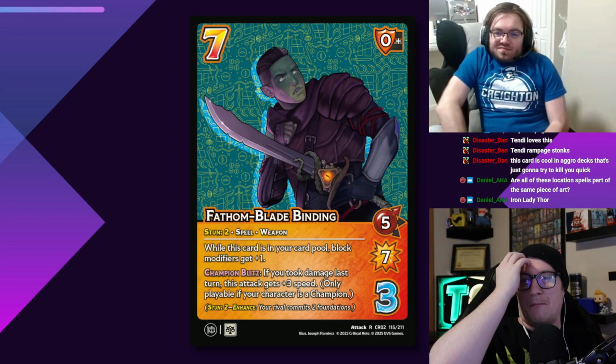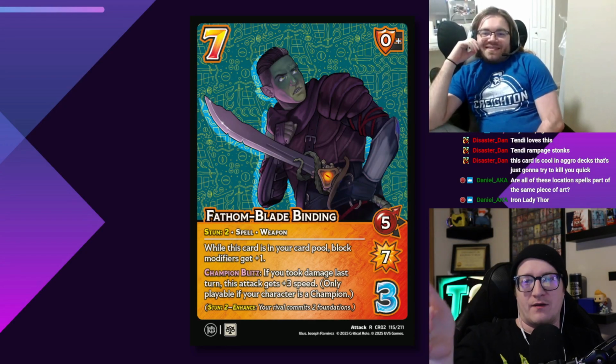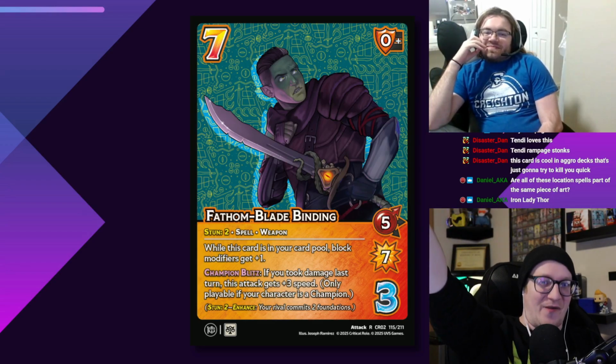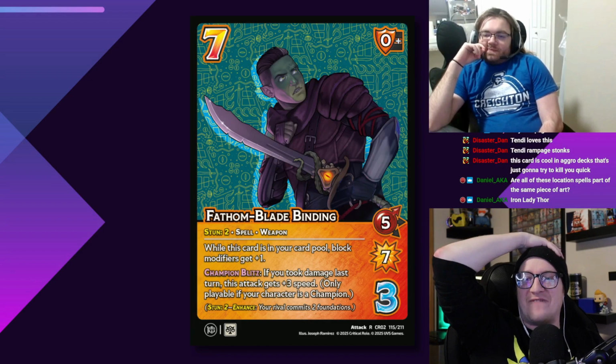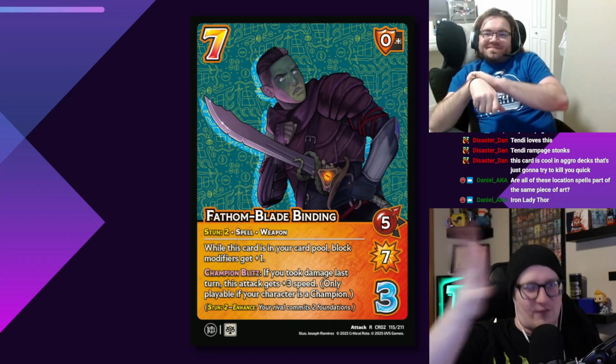Fathom Blade Binding. Holy cow. The art in the foreground is very cool. The art in the background is nutso. What is that? 7/3, 5 high for 7. Another 0 mid block. I mean, that's two attacks with 0 mids, right in a row.